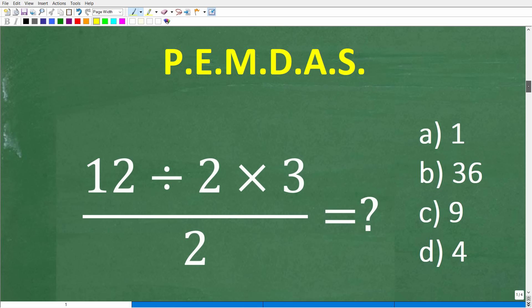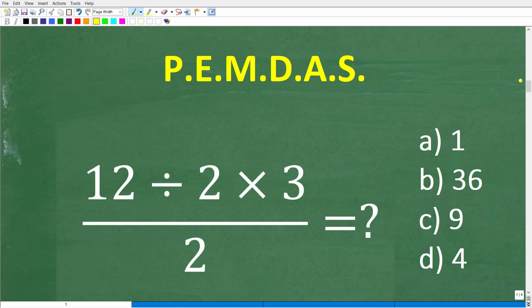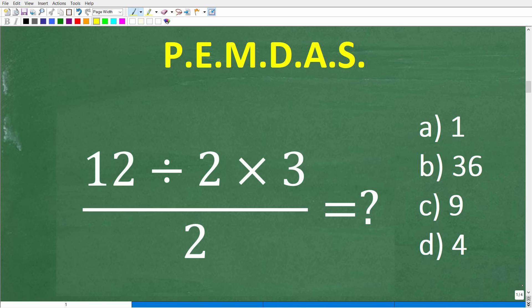All right. So, in your head, you don't have to write this thing down, but, you know, if you're learning this for the first time, it's not a bad idea to write this acronym down. So, we're going to go through this. Do we have any parentheses in our problem? No. Do we have any powers or any exponents? No. Do we have multiplication or division? Yes, indeed, we do. Which comes first? Multiplication or division from left to right? The division does. So, this is what we have to do first. First, 12 divided by 2. And then, once we get the answer to this, this is going to be a pretty easy problem. Let's go ahead and do that right now.